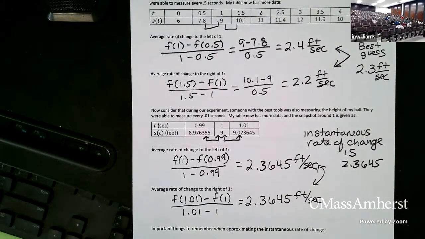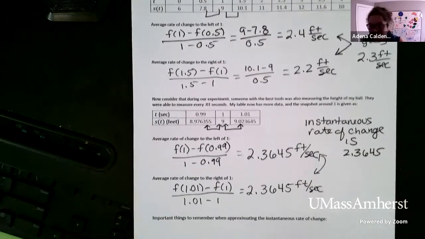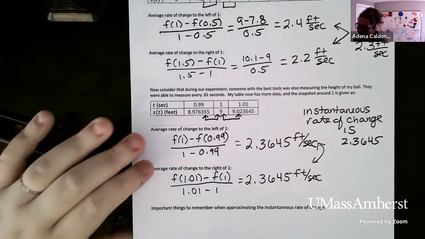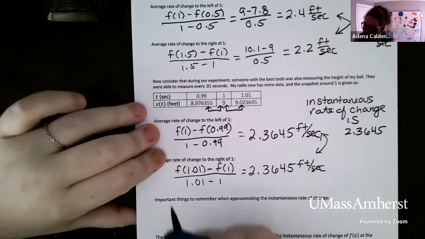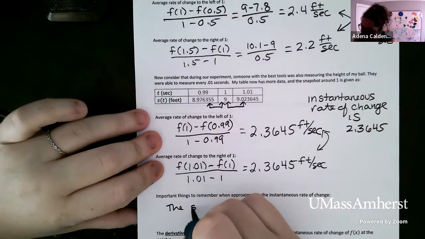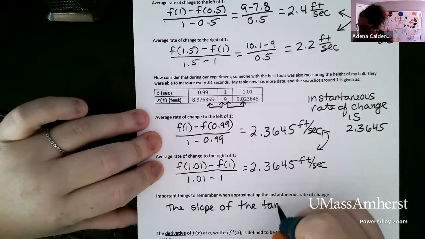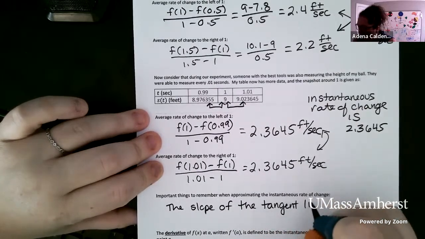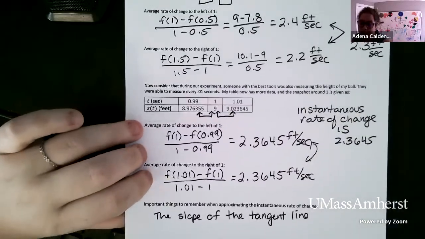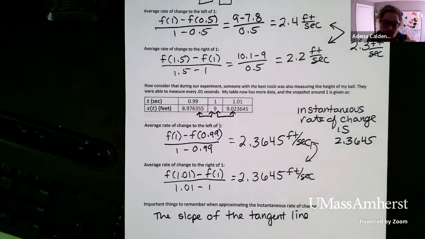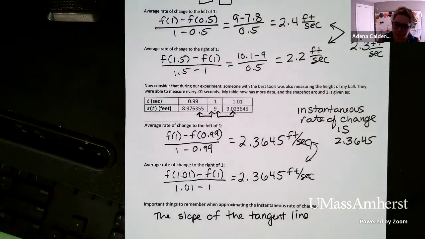So here's a few things that we sort of need to talk about in terms of terminology and notation. The important thing to remember about all of this is that what we are finding is the slope of the tangent line, okay? That is what is happening in the background with all of these calculations, is that there's some function, that function has a tangent line at that point, and what we are calculating or approximating is the slope of that tangent line, because that tells us how much the function is changing at a point.